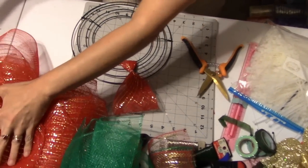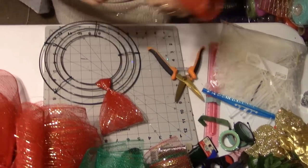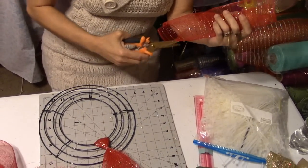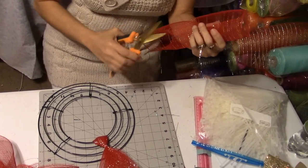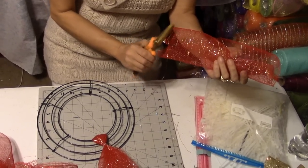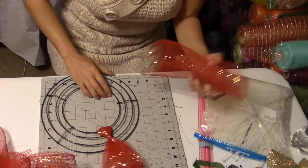I'm going to get another piece. And metallic does tend to shed a little bit, so just trim it. It's just the metallic. It's not fray. It's the metallic that you see. Trim it, and that's why we spray everything. So trim as you go.